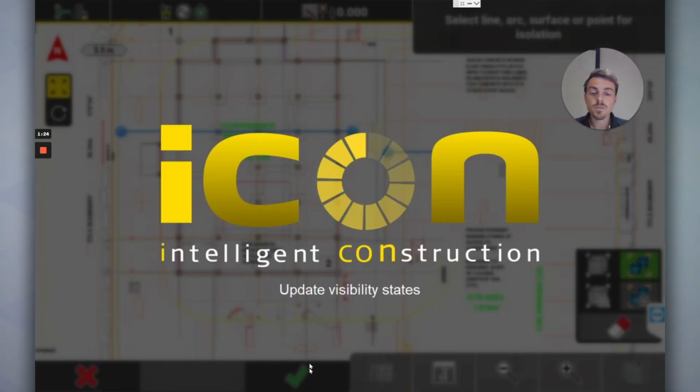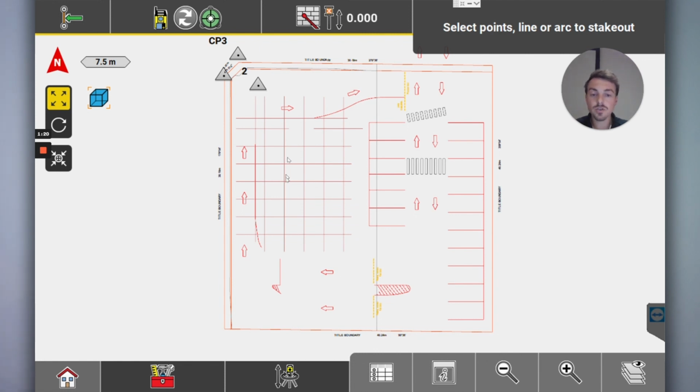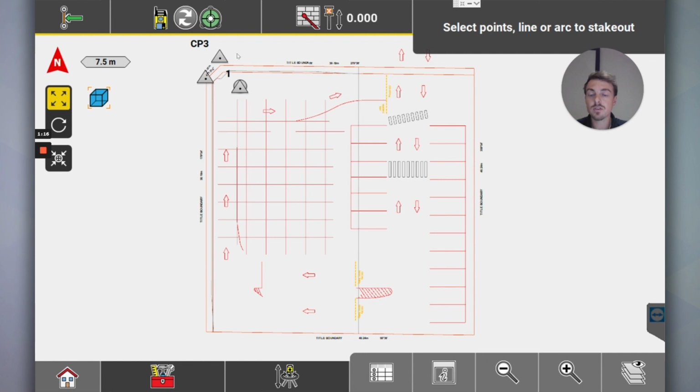Click tick. Now it's going to turn off all those other layers and only have the boundary layer, the grids, and the line marking. So now if I'm setting up, I can hit those three control points. Hopefully there's one over here, or another one over here. The surveyors will know what I'm talking about. Hopefully we'll set up in the middle, set out those car parks, and then away we go.